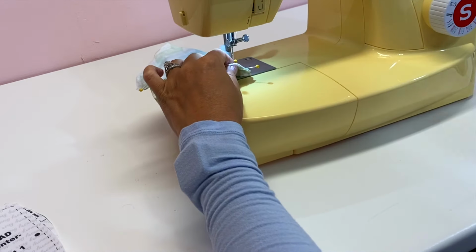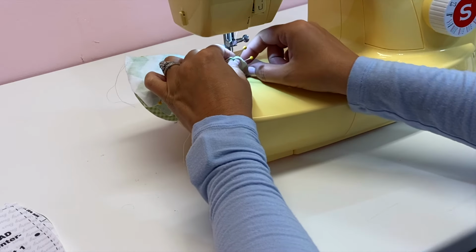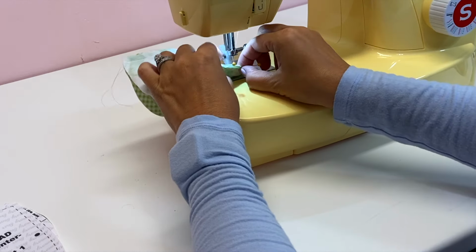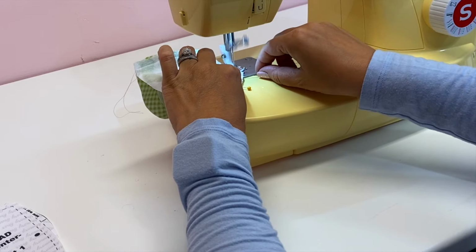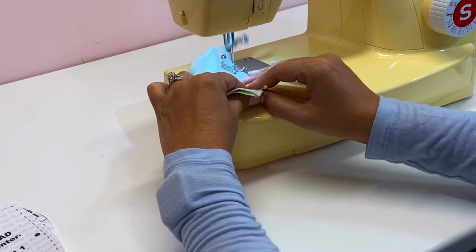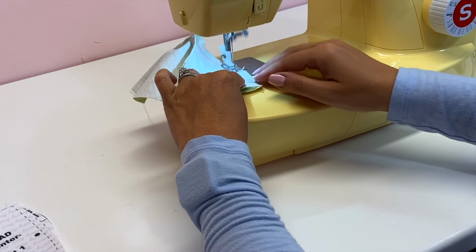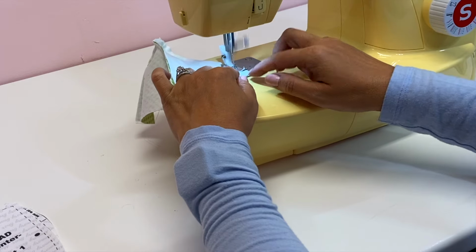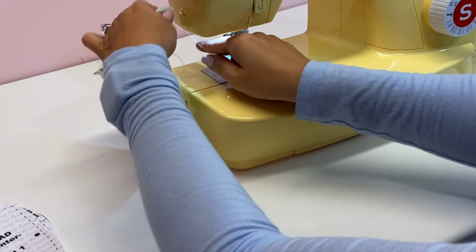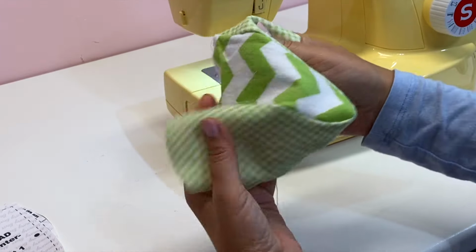And I just want to make sure there's no puckering and that the fabric that's underneath where I'm sewing is not getting bunched up or in the way as I'm going along. If all goes well, you should have something that looks kind of like this when you're done.